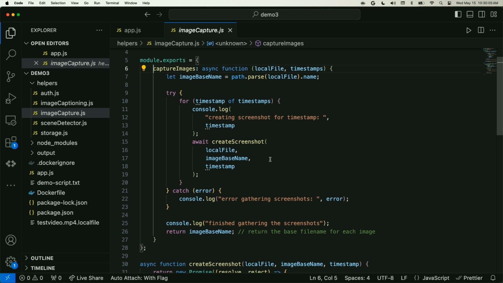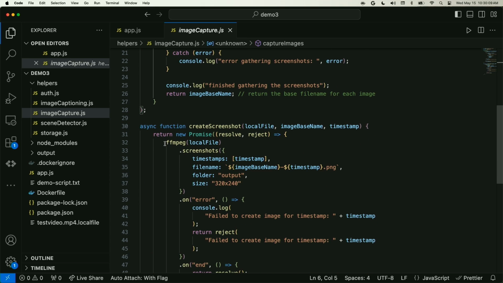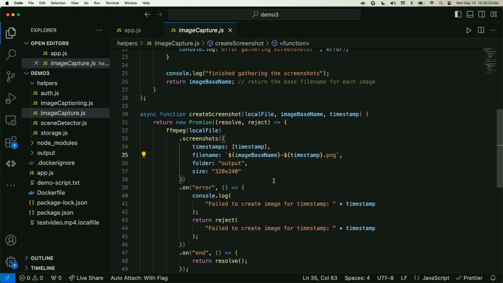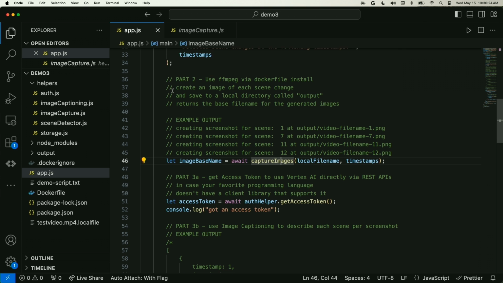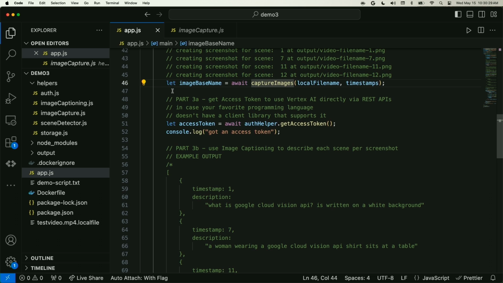And the interesting part here is in this method, we're basically going to say for each timestamp in the array of timestamps, produce an image using this file format and save it locally. Now we have our images for each of the scenes.